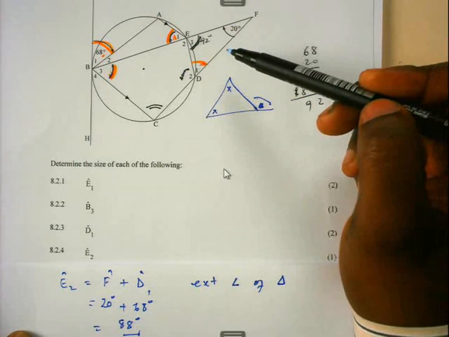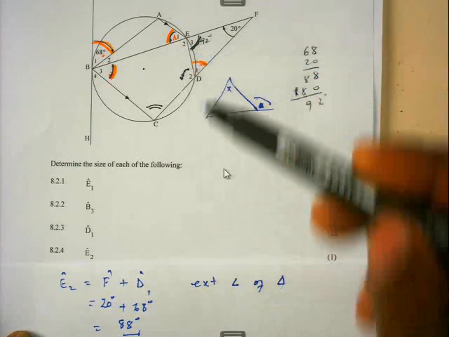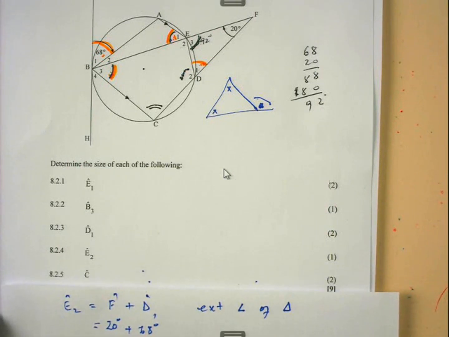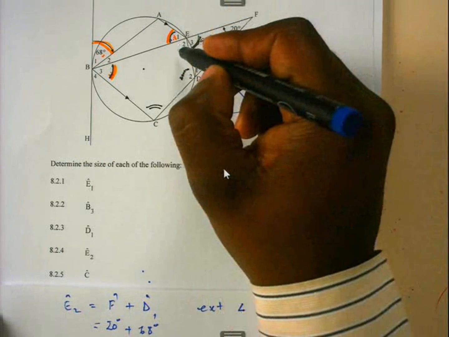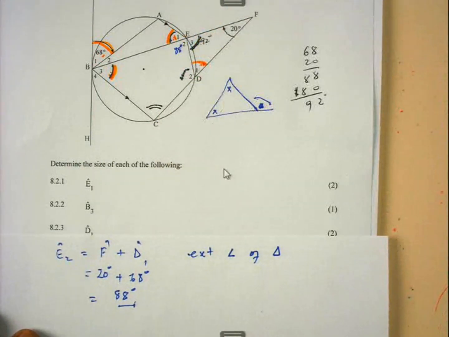Already some of you are saying, but we have calculated angle E3 is 92. There are angles on a straight line. So whatever way that you can use, just write reasons for every statement. Make sure that you write the reasons for everything that you use. And angle C is the last angle now. Angle C. Now angle E2, how much is angle E2? 88 degrees. We have just calculated it. Angle E2 is 88 degrees.